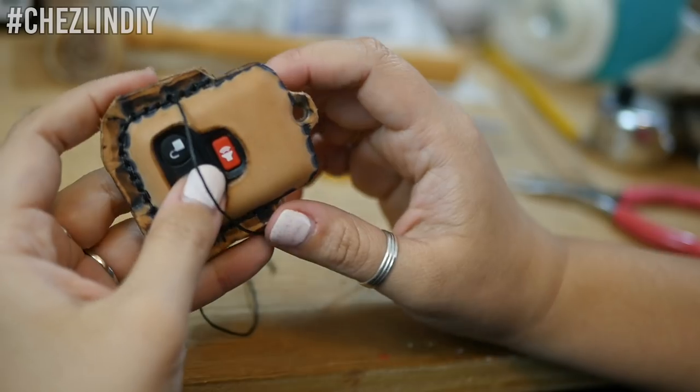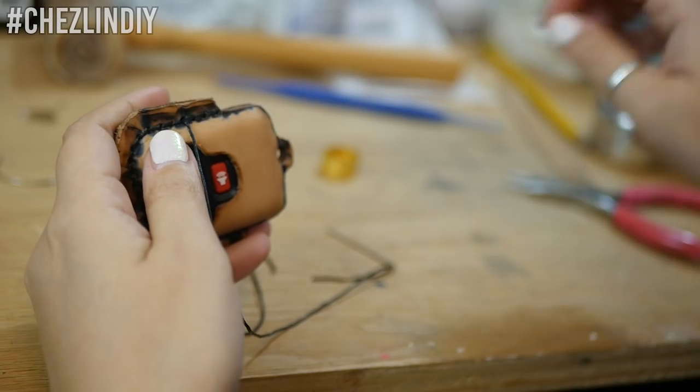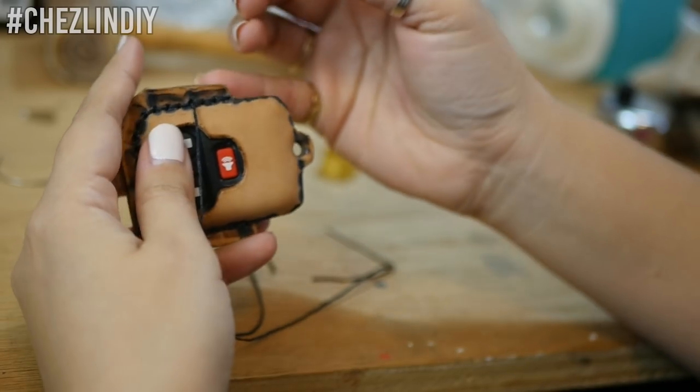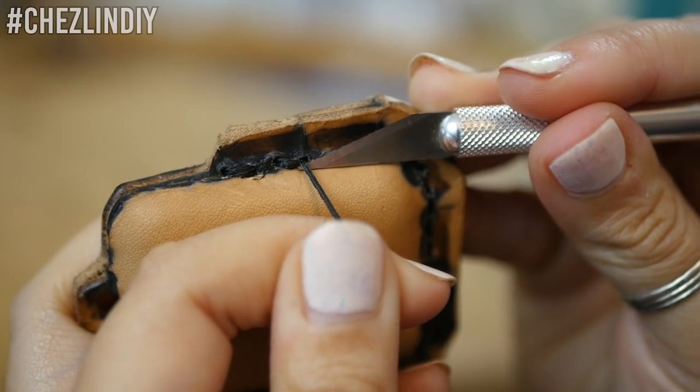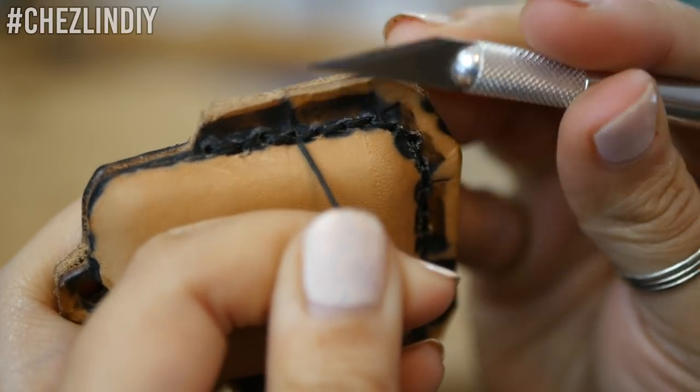When I reached the end, to secure the stitches, I backstitched 3 stitches and then cut off the excess. I didn't bother tying a knot or anything. When I was researching this stuff, people said that at least 3 backstitches would be enough. So I guess we'll see.